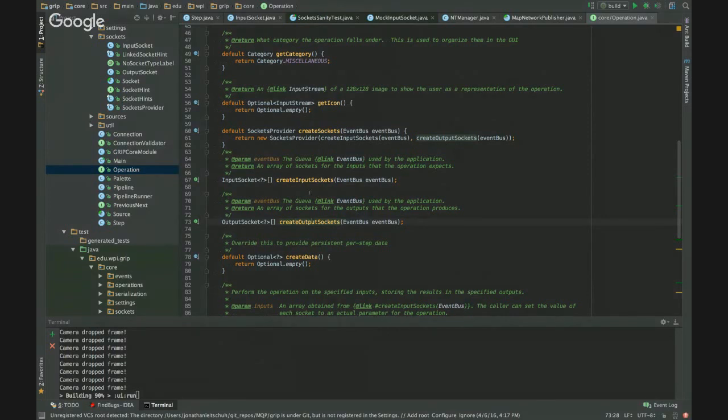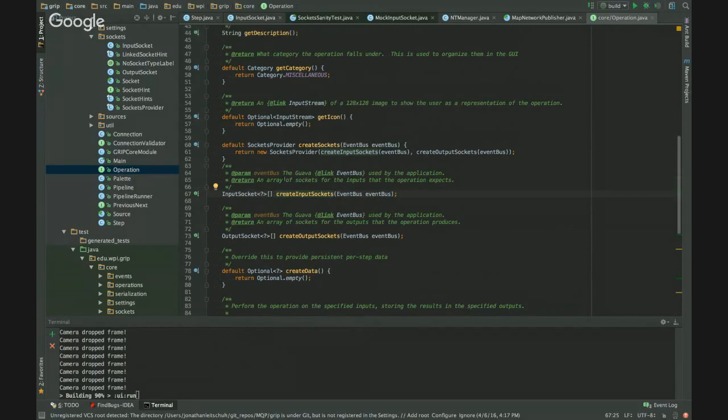Every time you create a step, these are called. Actually, I abstracted it out into this create sockets method, which calls create input sockets and create output sockets in order to do some weird thing that I'll get into later because it's not as important.